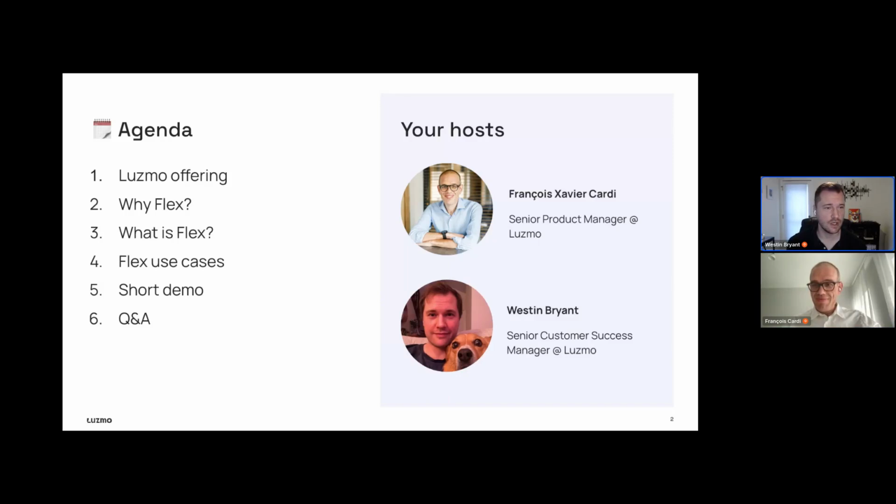A quick overview of today's agenda is we will be doing a brief highlights in case you are new to our Luzmo offering. We'll be diving into the why behind Flex SDK, what limitations it can help you overcome in your analytic creation needs, deeper detail behind what Flex is and how that works with our other deployment options. And then we will illustrate this information by reviewing one of our real-world client use cases along with a live demonstration to help bring it all to illustration.